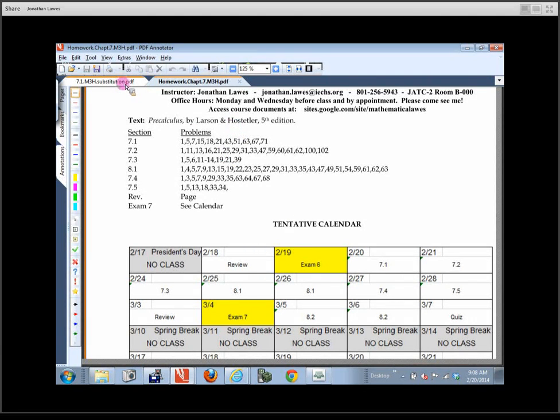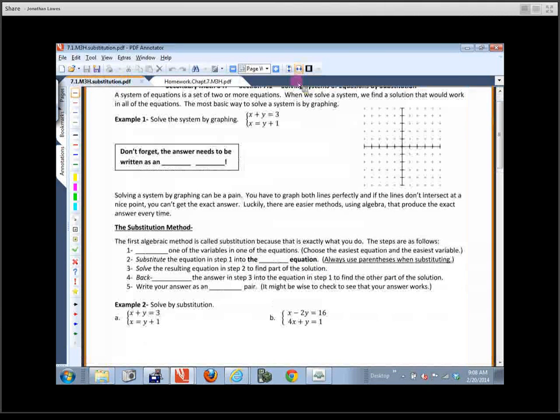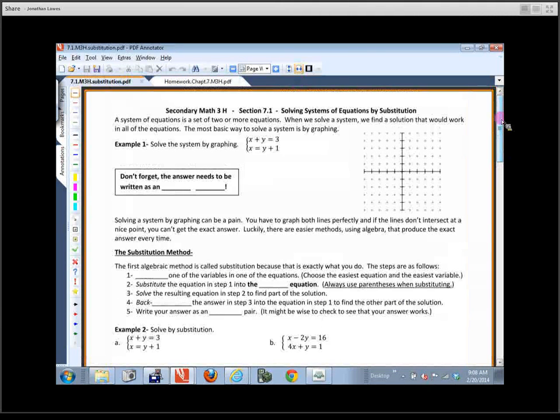But today we're going to cover section 7.1, and it's an idea that you're probably already familiar with. So I'm going to go through very quickly, and then hopefully give you some time to work on this in class. This section is on solving systems of equations by the substitution method. We're going to go through the idea, at least for 2 dimensions, at least for x and y, in a fairly simple way.